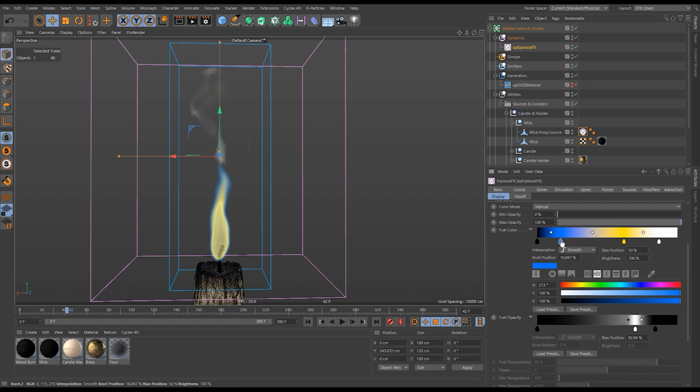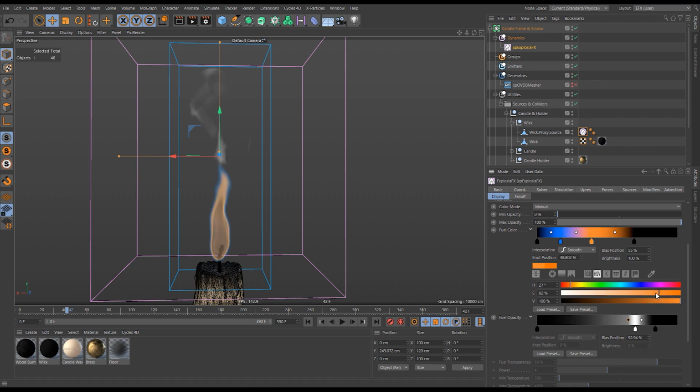And I'll balance these out, but I'm going to add in another middle knot. And then I'm going to make the core no color at all. So I'm going to make that black. And you can see now it makes our interior much darker and more transparent as well, like so. And then I want some reds as well. So of course we've got this kind of yellow that's not particularly natural looking. So let's make that orange.